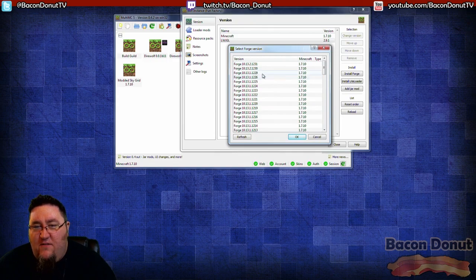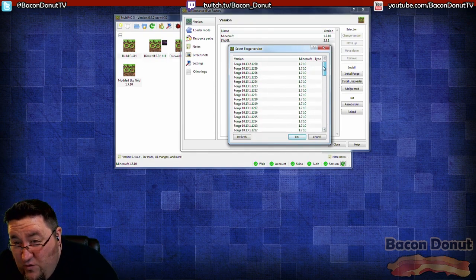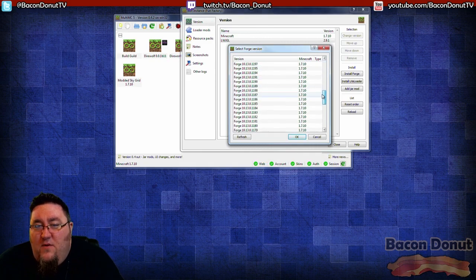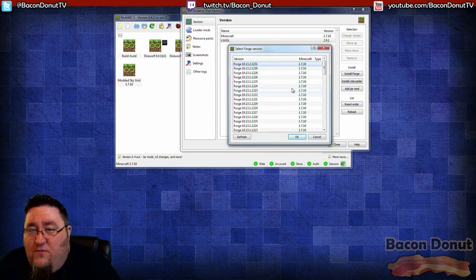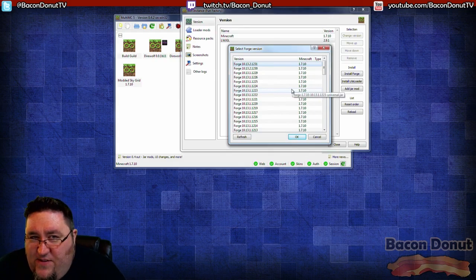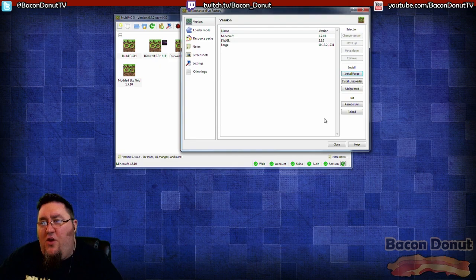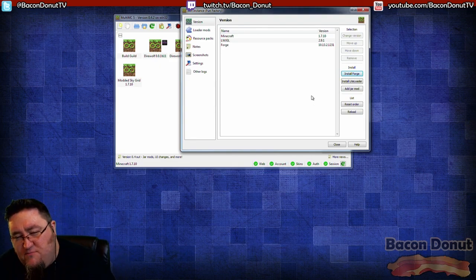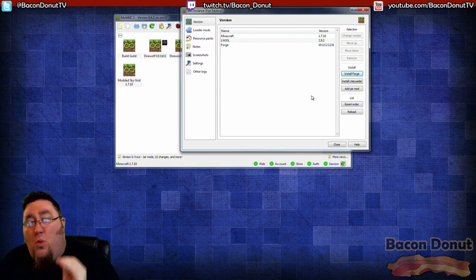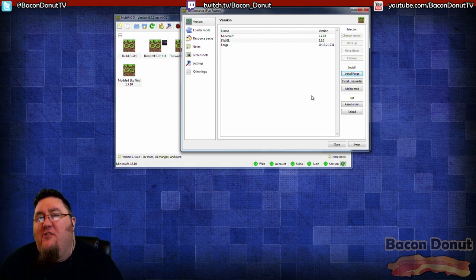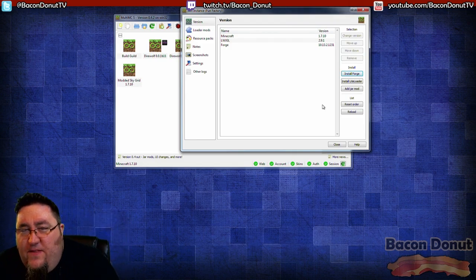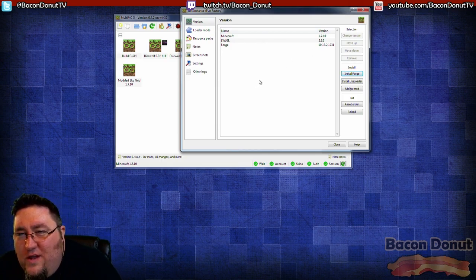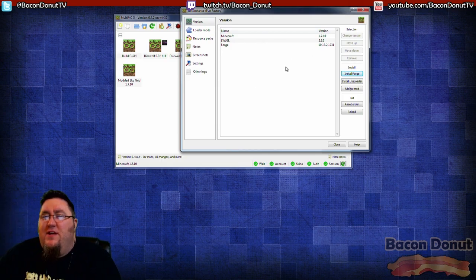So you click on that, install Forge, and you're going to get a list here similar to the Minecraft versions. There's a list here of all the versions of Forge that are available. And in most cases, the one right at the top, which is the most recent stable version, most of the time that's going to be what you need. It could be different if you're using a specific mod. Sometimes a mod has to have a very specific version of Forge in order to work. That's, you know, not often the case. And, you know, we'll run into that sort of thing when we start troubleshooting and adding more mods in.